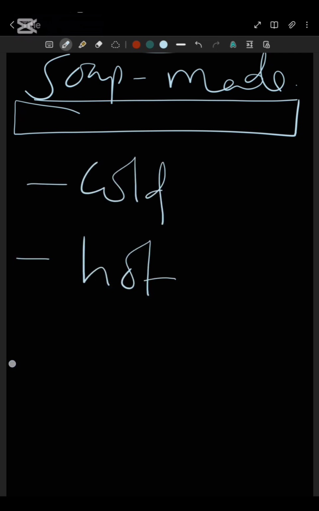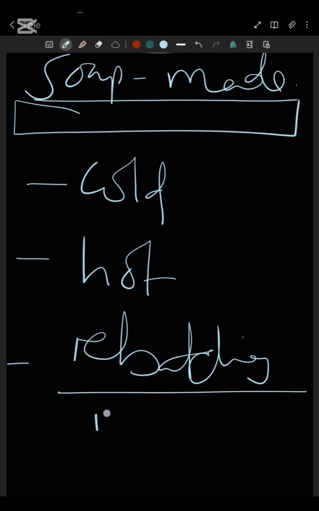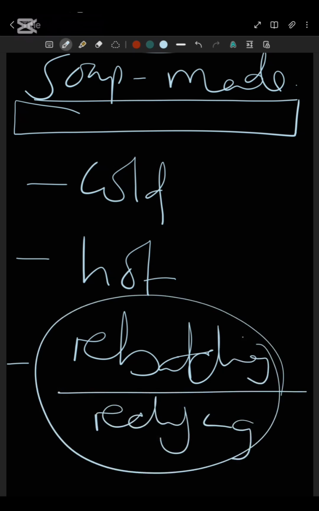You see that? So this is about the processes of making soap. To just give you a summary, I said there is what is called cold process, there is what is called hot process, and then there is rebatching. Another word for rebatching is recycling. And it is very profitable if you know how to do it very well, because the price for broken particles of soap is cheap, and you can really make good profits out of them. Based on my experience, I can help you know how to make good profits out of them.